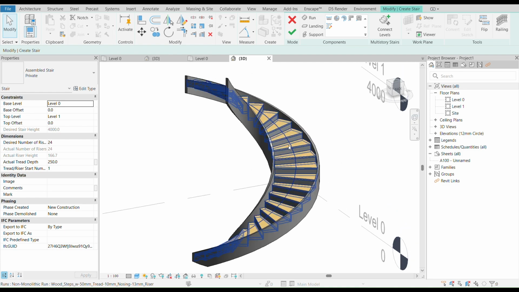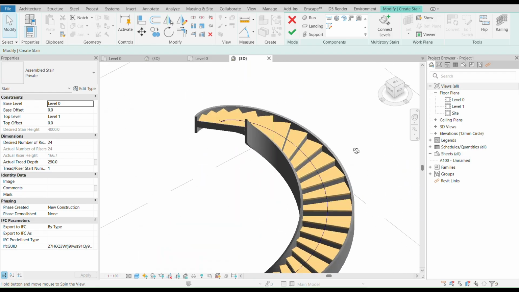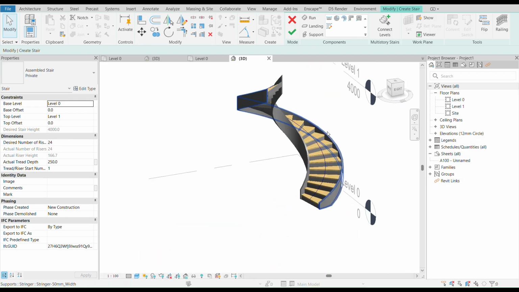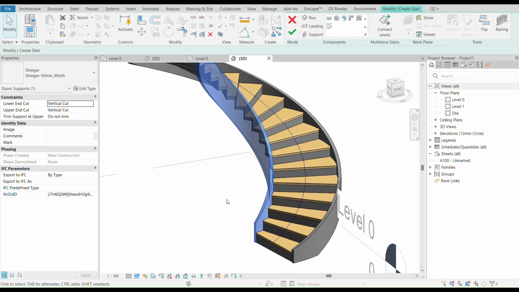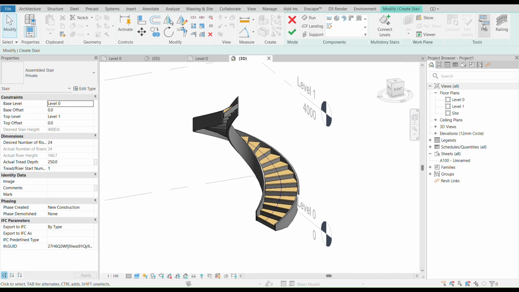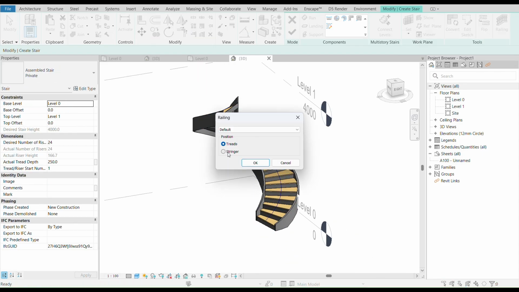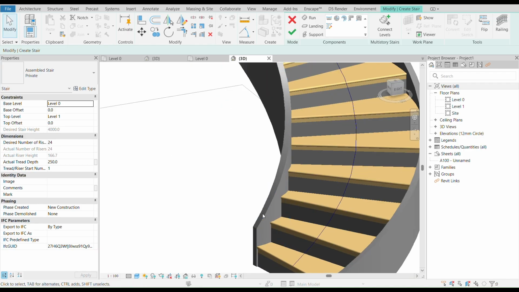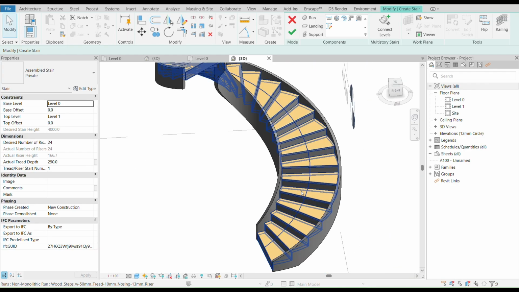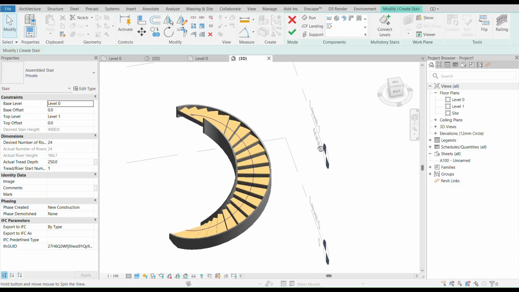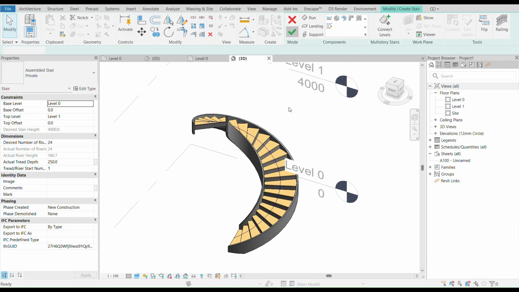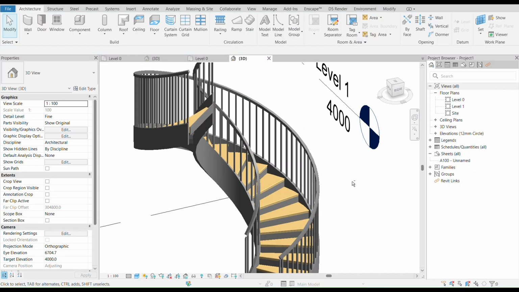So now you have two options on how you can actually make this staircase. One is to just go with the first, let's put the railing on the stringers, because I would like a design which is making sure the railings are in the stringer portion and keeping the tread out open. You can choose as per your design. I'll just click finish and now I have a staircase like this.